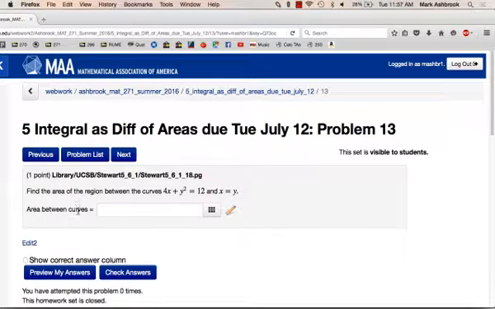It's pretty similar to the first one we did. Just make sure you have the region right. And now you can choose either way. You can figure out the way that's going to give you one integral, which I think is dy, the horizontal strips on this one. But it's pretty similar to that first example we did where they made you do it both ways.